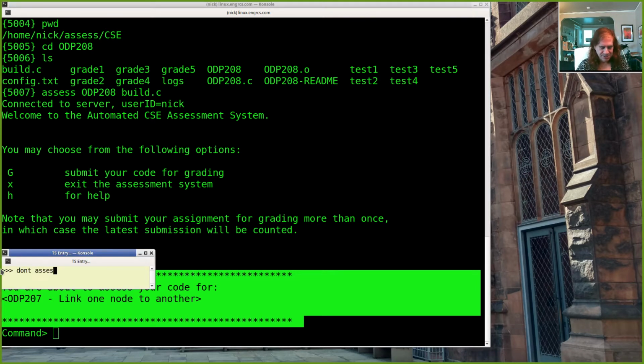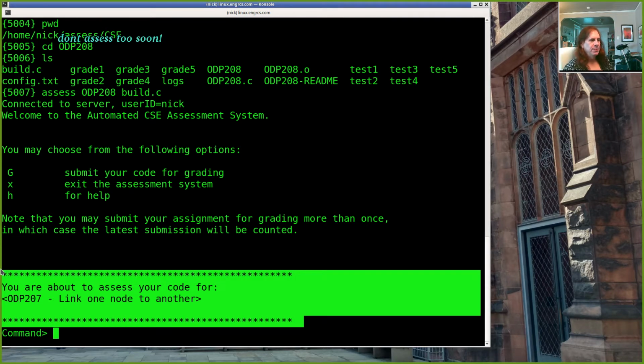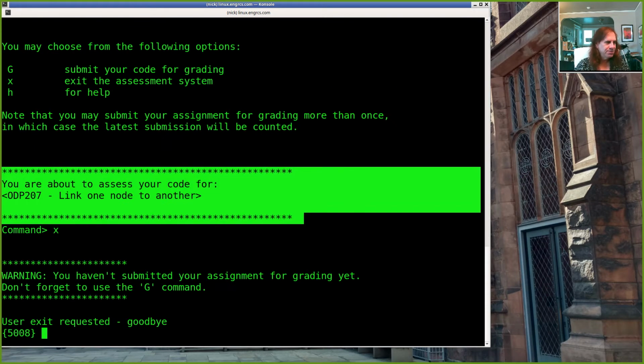And don't assess your code too early. If you look at this, it says you're about to assess your code for ODP 207. And if I think that I'm assessing 208, I've got to stop. Right? If I actually go ahead and submit this for grading, it's going to overwrite my code for 207, my grade for 207. So exit out and wait until 208 is open.